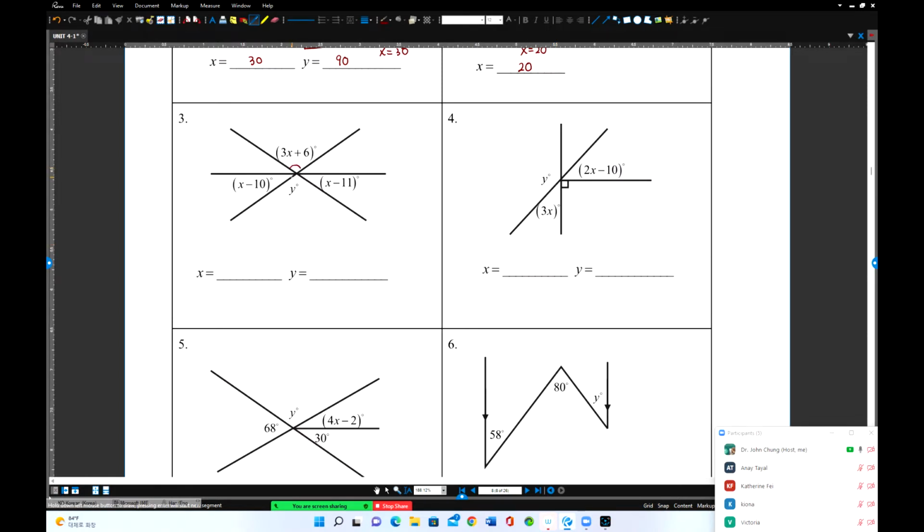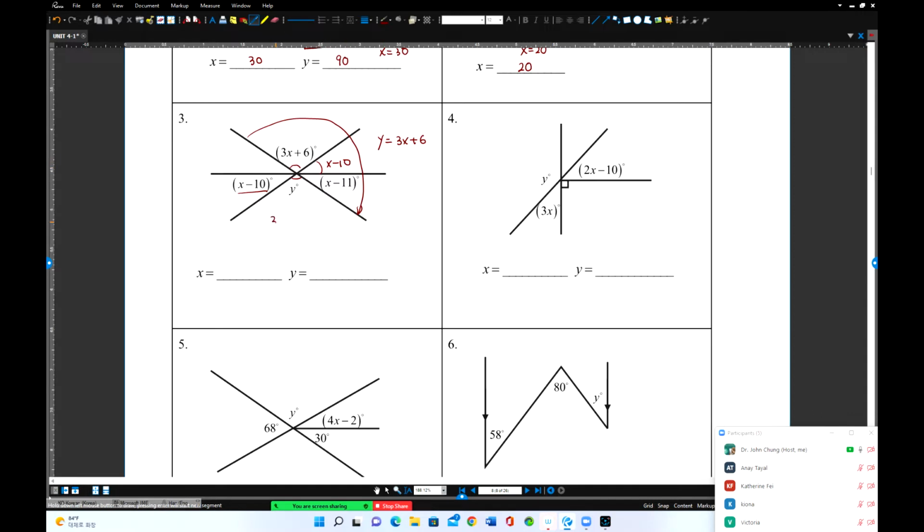All right, number 3. Yeah, this is vertical angles. That must be equal. I'm going to set y equal to this angle, 3x plus 6. So what about this one? How can you find another one? This angle is actually equal to the vertical angle here, right? Using this one, this is a straight angle. All three angles, whose sum adds up to 180, right? Straight angles.